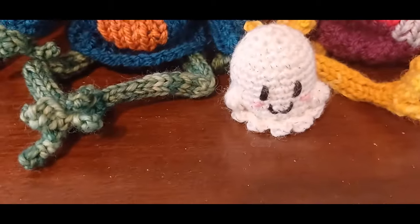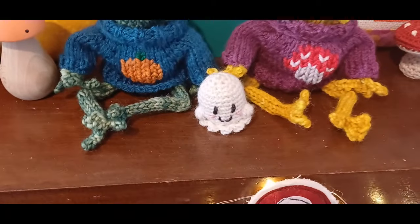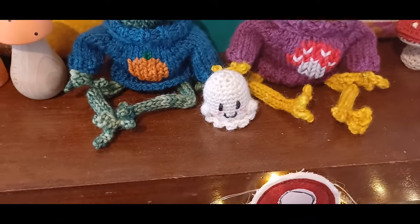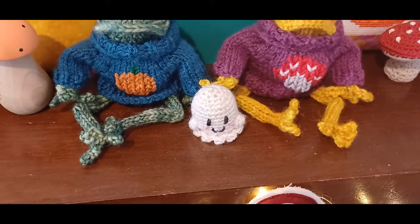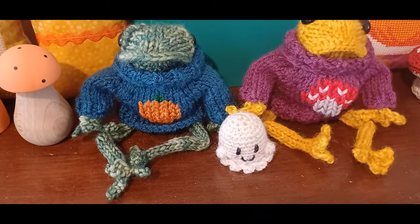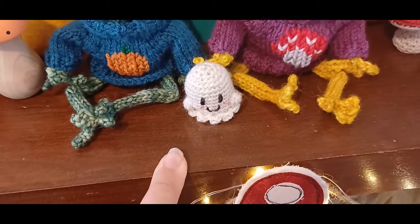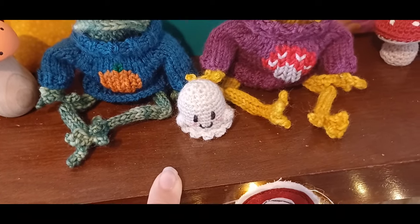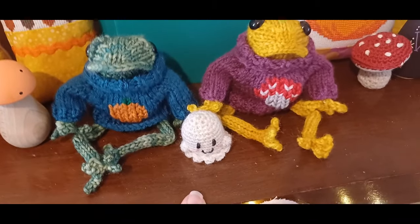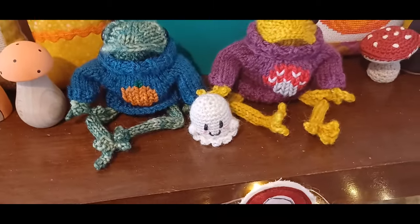Then we've got this little guy who is absolutely tiny — probably just over an inch tall. He's been crocheted using a little bit of sparkly white double knit from stash. He is called Howl the Ghost and he is a free pattern — I found it through Pinterest but there's a YouTube and a blog post for him — from a designer called Cafe Del Craft. We've named this little guy Pat, after our favourite ghost from the BBC sitcom Ghosts. He moves around the mantelpiece every day; I hide him in a new spot for Sebby to find, and he does the same for me.